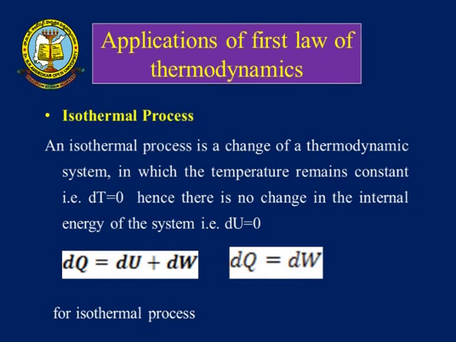Hence, during the isothermal expansion of the gas, work is done by the gas, which is equal to the amount of heat energy absorbed by it. Similarly, during the isothermal compression of the gas, work is done on the gas, which is equal to the amount of heat rejected by it.